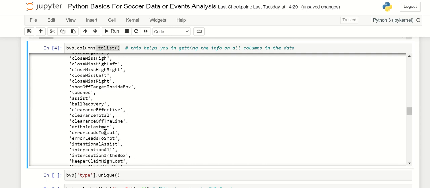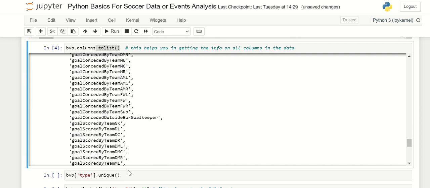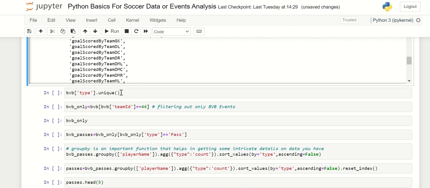A lot of columns. Now let's see the unique type. Like I said before, you have a dot operator. You can access anything in your pandas data frame. So your data frame BVB has something called type, right?